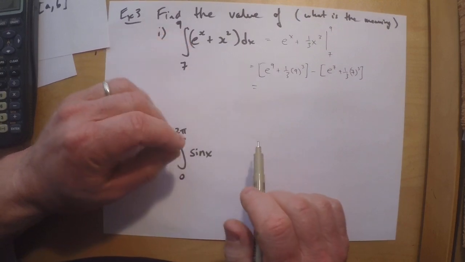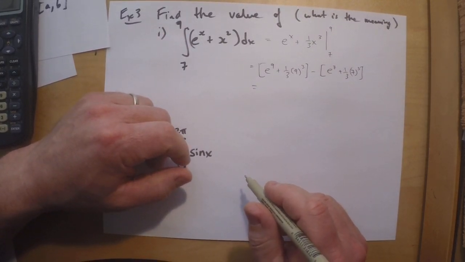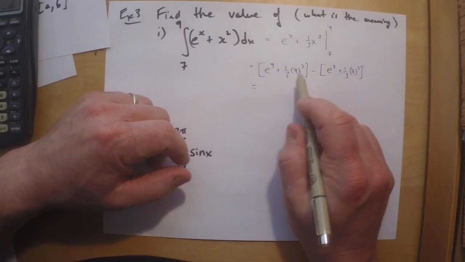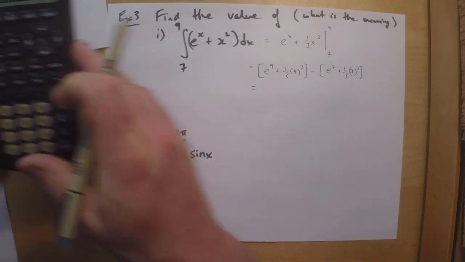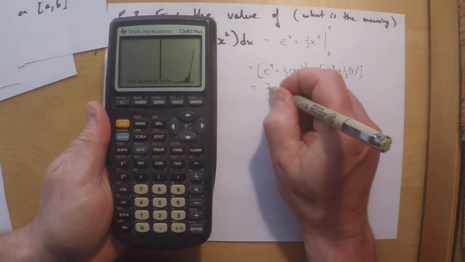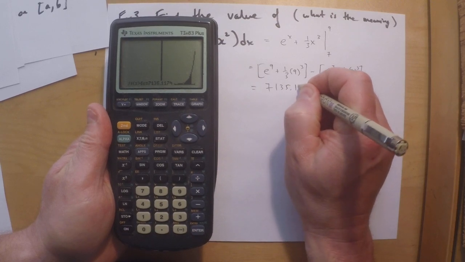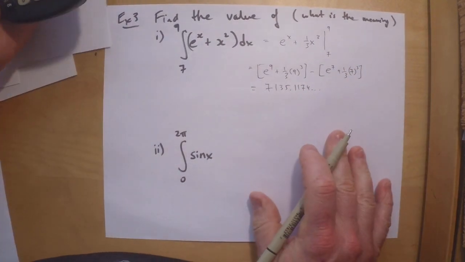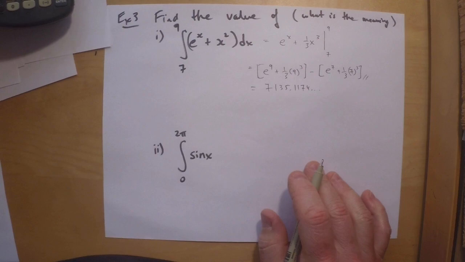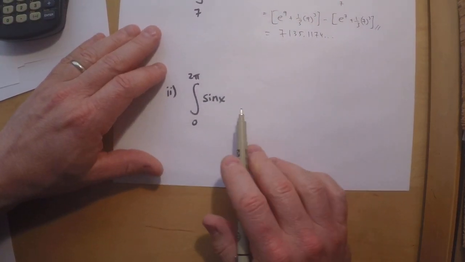And that's just a rotten number. You wouldn't be able to do much to that except for just clean this up a little bit, but cheating a little bit, there's the actual value if you want to evaluate it. But there's the exact answer. It's beautiful. Okay, the next one.